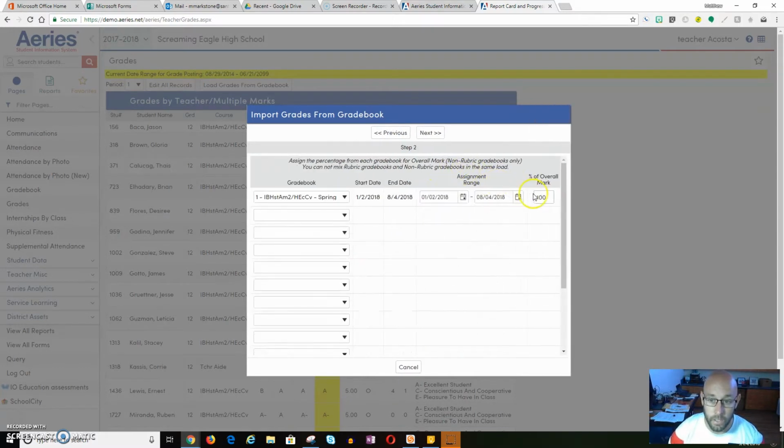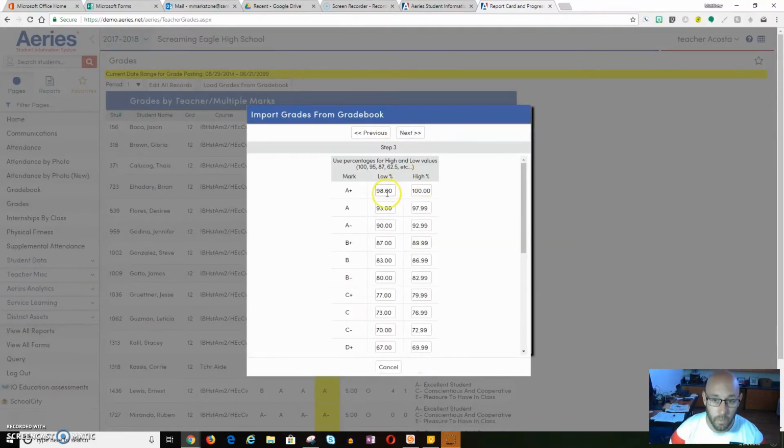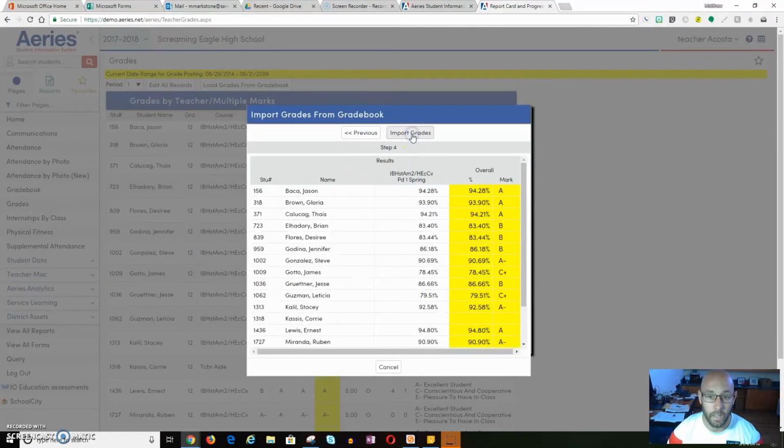And one more thing I should show you on this screen is that sometimes people have more than one gradebook, and so they would have maybe this be 70% and the next one would be 30%. Most of us don't have to worry about that, but that's just for those teachers who have that issue. So go ahead and hit next. This is where you select the percentages that go along with each grade. So maybe if you want to drop this to 97% for an A+, you would need to drop this down to 96.9, things like that.